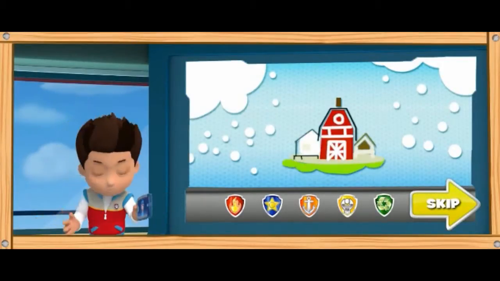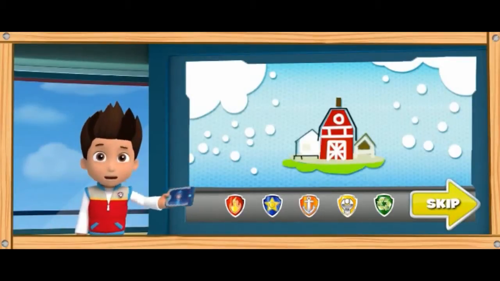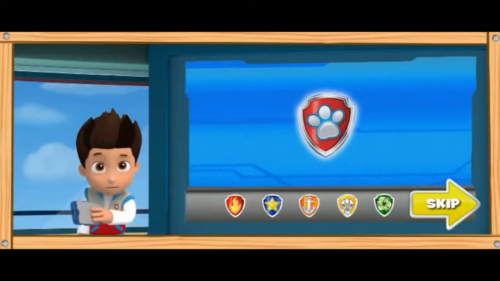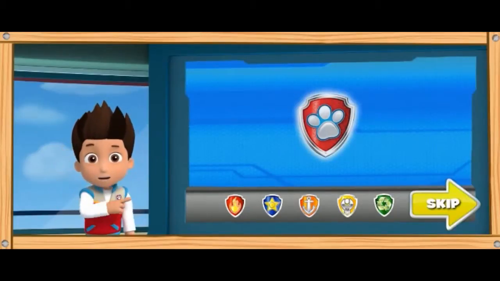A snowstorm is coming. She has to pick all her fruits and vegetables by tonight, or the fall festival will be ruined. We need to get the crops picked and into the barn, fast. This job is big enough for every pup. PAW Patrol is on a roll!